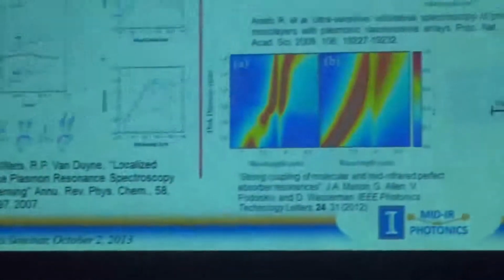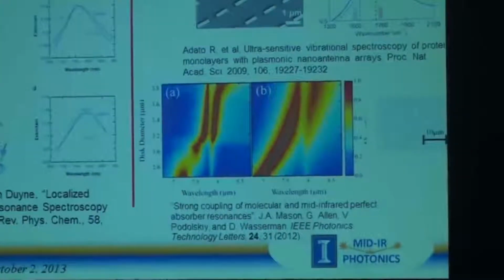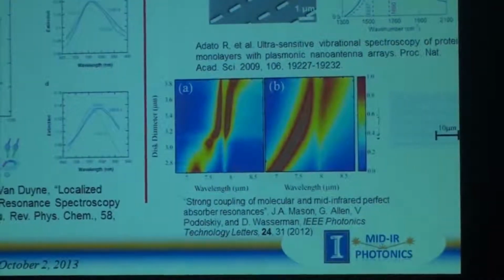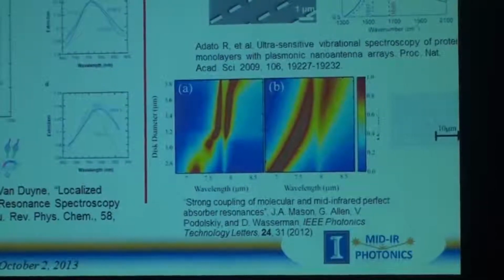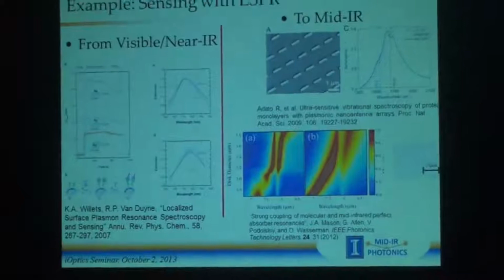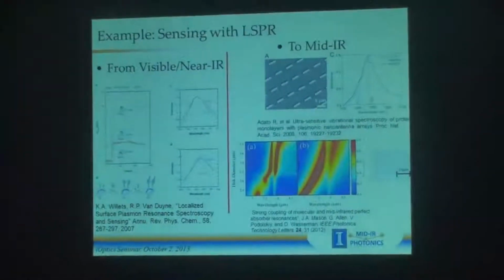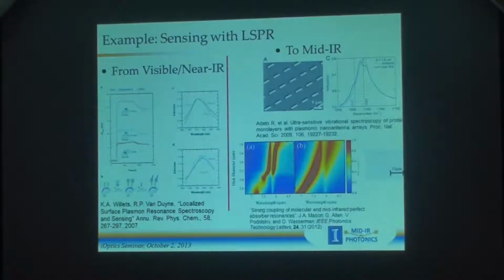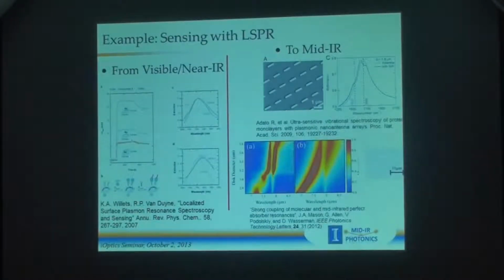Okay. So the advantage of moving towards the mid-IR is that you can actually sense the individual absorption resonances as opposed to just sensing a refractive index change. But the disadvantage, if you look carefully, is that all of these structures are wavelength scale. These are antennas, effectively. Right? So antennas are quarter wave, half wave antennas, but you're never going to be able to get sub-wavelength with a traditional metallic antenna in the mid-IR.